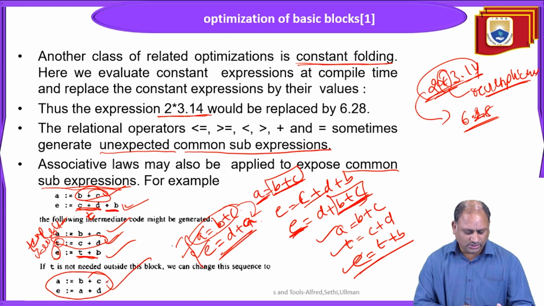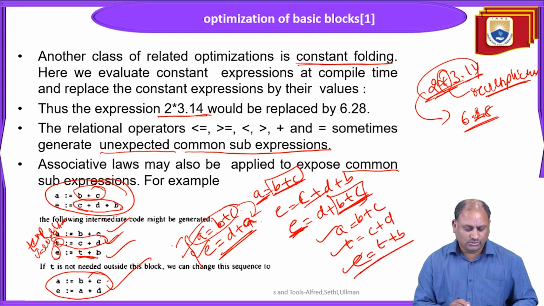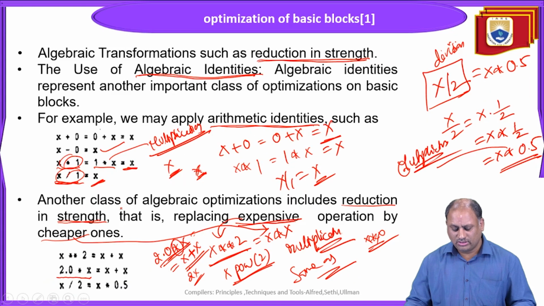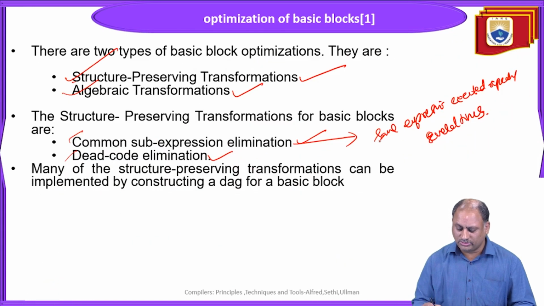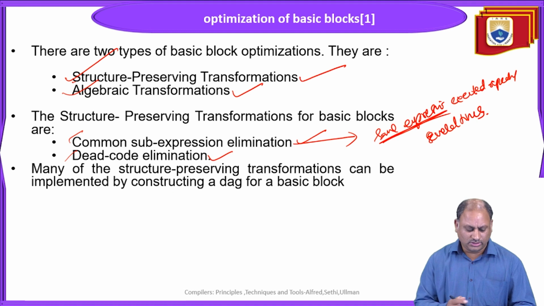So this computation is removed: b plus c is computed only one time, but here there are two times this computation. Here two times b plus c, one time for the first instruction, and the second instruction here also has b plus c. So two computations are there for b plus c. So here it is eliminated. That expression is to be identified, evaluated and removed.